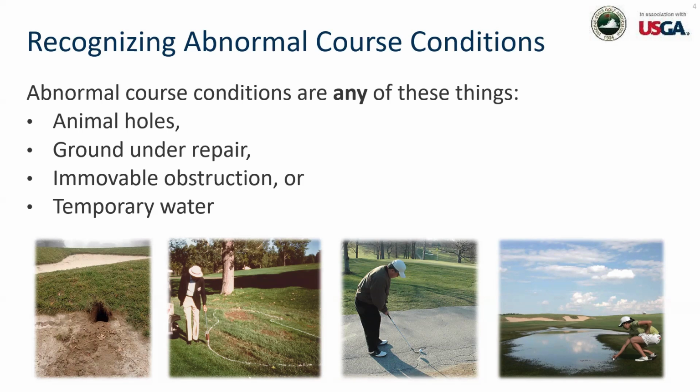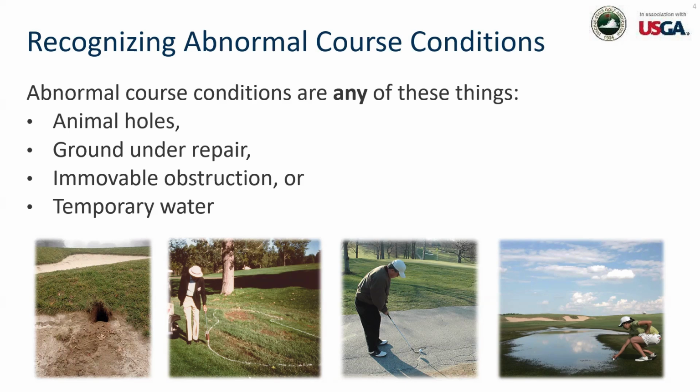So if there's a bird nest or something that's clearly where an animal is living and you would hit that with your stroke, whether it's the ball or with your swing, you in that case would be able to grant yourself ground under repair. That one's not super common, but it is written within the rules.